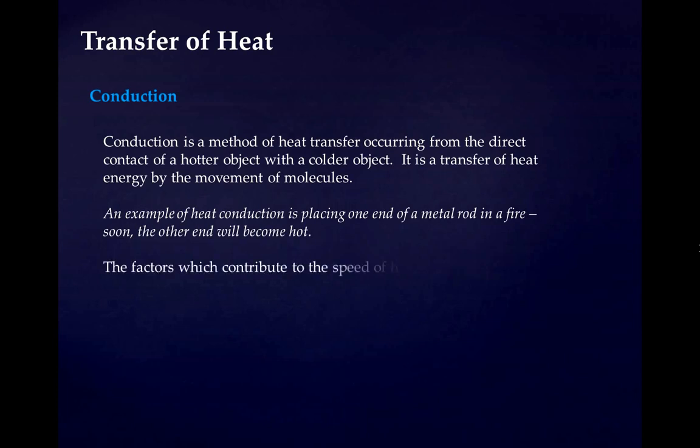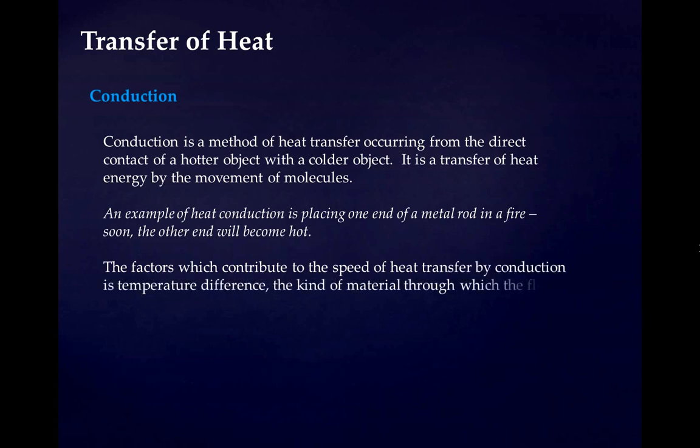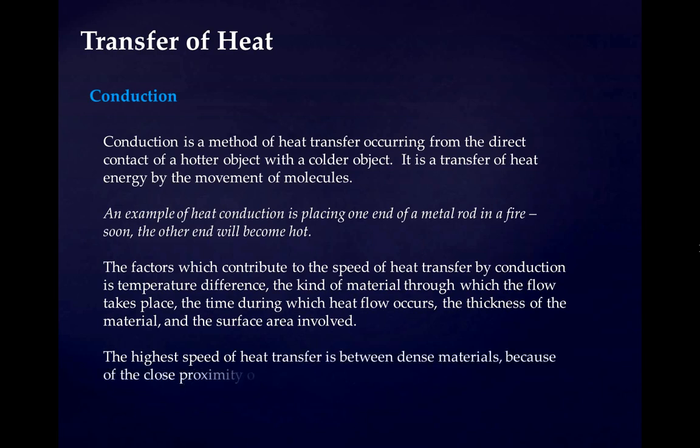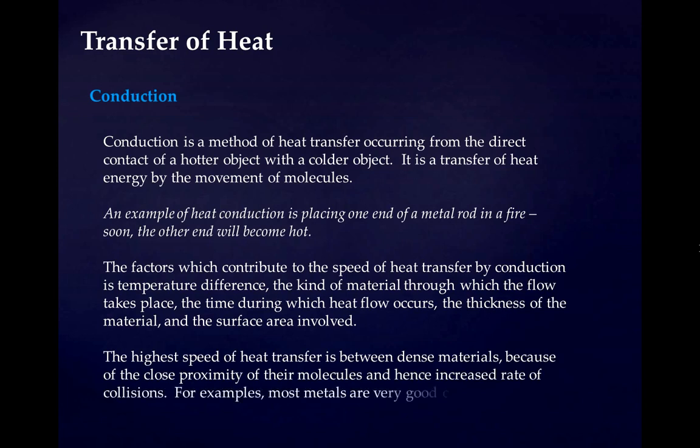The factors which contribute to the speed of heat transfer by conduction are temperature difference, the kind of material through which the flow takes place, the time during which heat flow occurs, the thickness of the material, and the surface area involved. The highest speed of heat transfer is between dense materials, because of the close proximity of their molecules and hence increased rate of collisions. For example, most metals are very good conductors of heat, whereas gases are very poor ones.